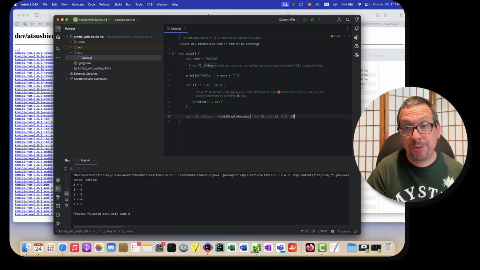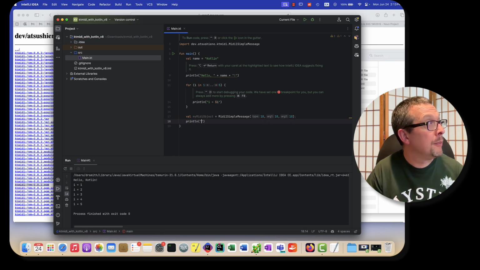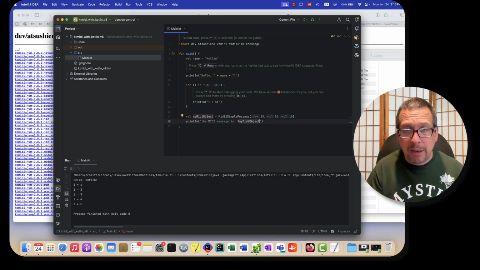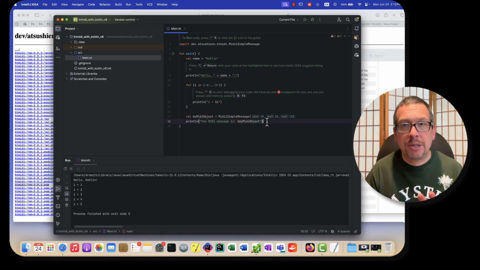I have no idea actually what those do. It doesn't matter. I'm just trying to get something working here. Proof of concept. Then it's println, the MIDI message is, and I'm going to do my MIDI object like that. So I'm going to print out the object like this.